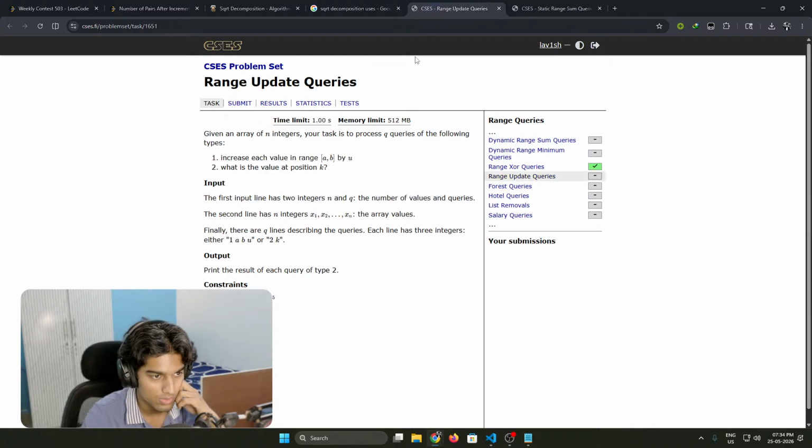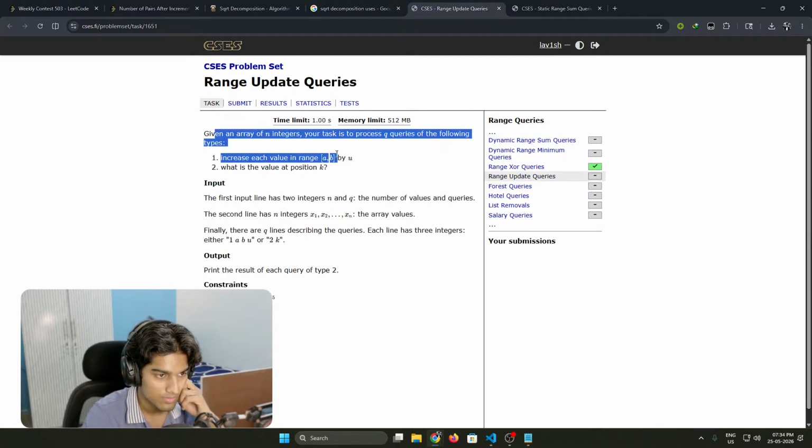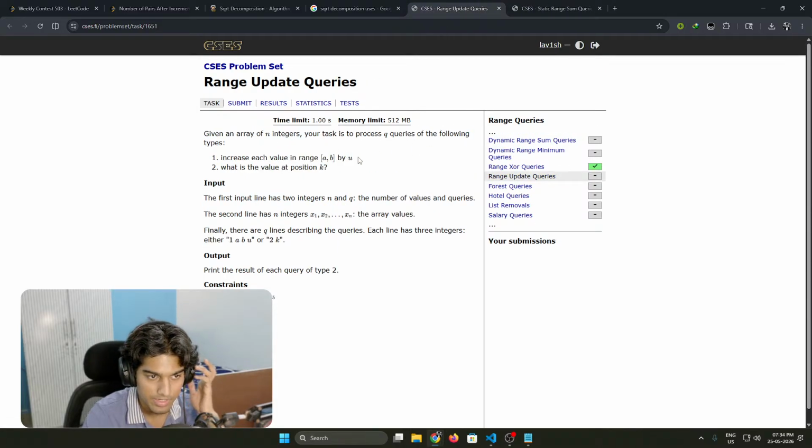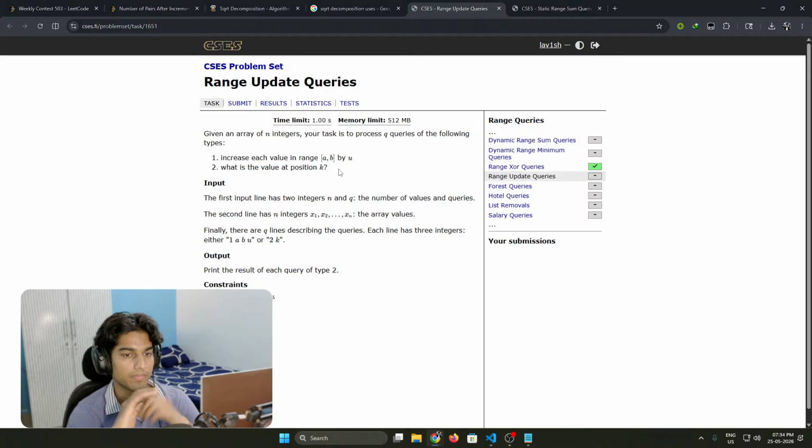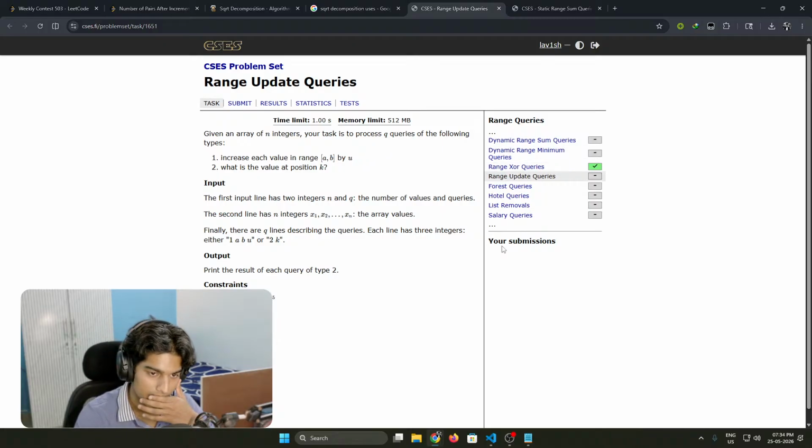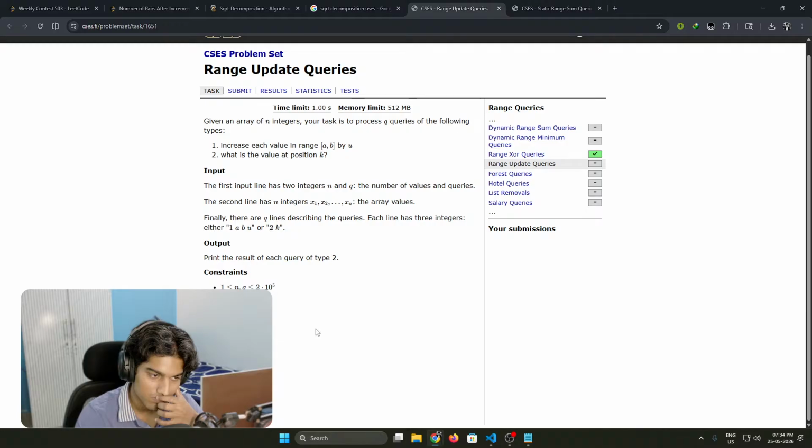Okay, this is what I want to do. Increase each value in this range by u. What is the value at position k? So this is not a range query. What is the value at this position?